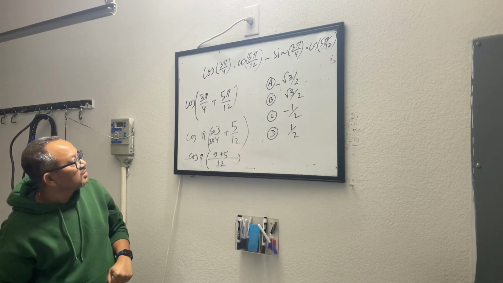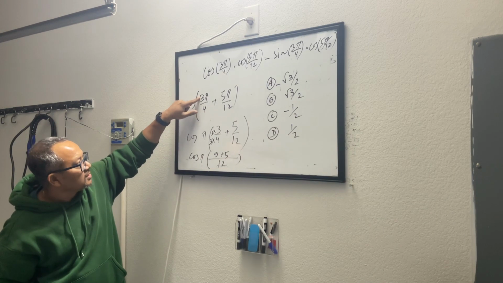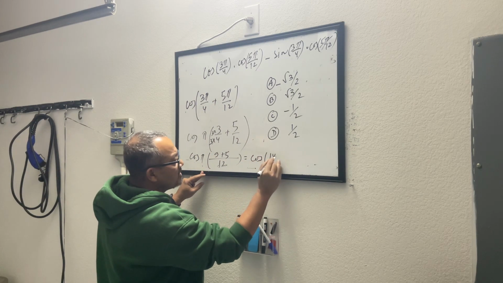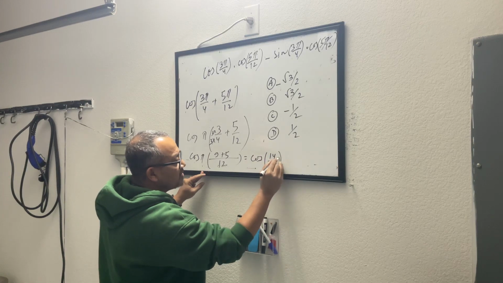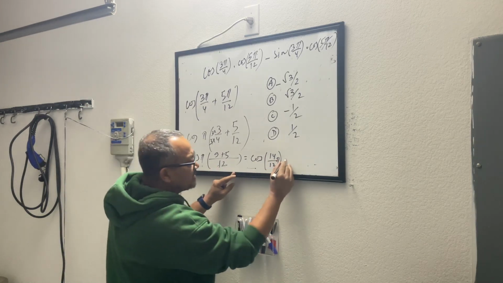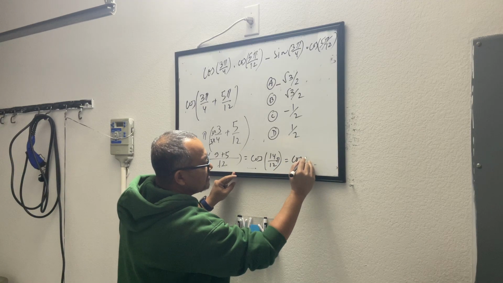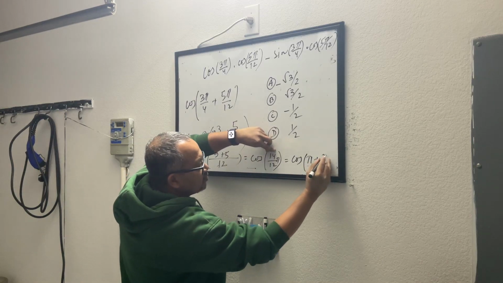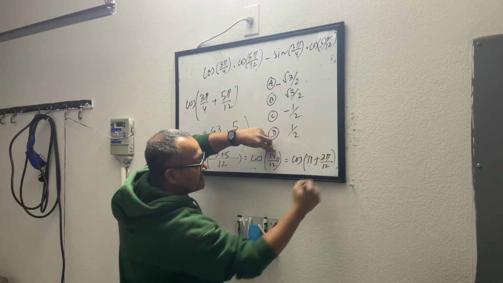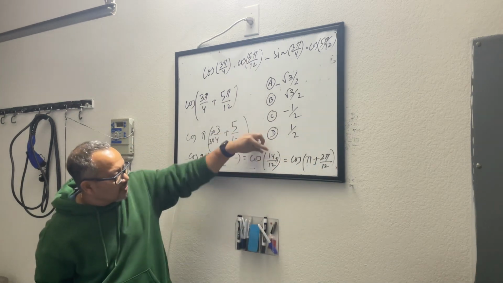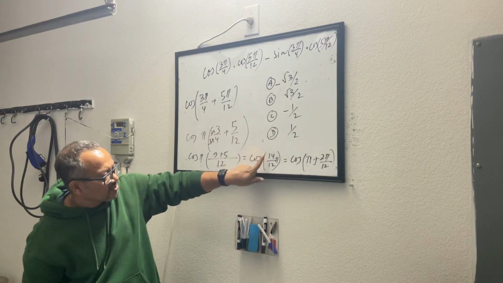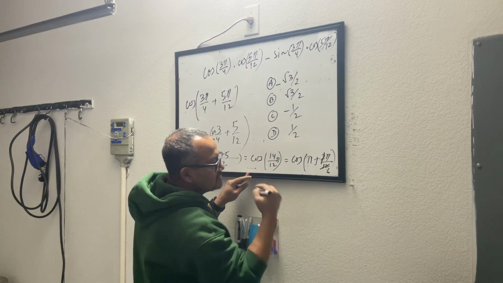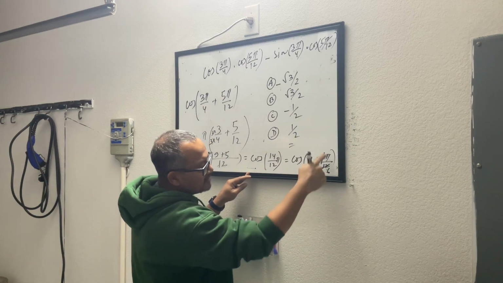I hope I'm not making any mistake. 4 3 is 12, 3 3 is 9, 9 plus 5, 14. Yeah. So this became cos of 14 by 12 pi. Now this can be as good as cos of pi plus 2 pi over 12, right? So 12 plus 2, right? So 12 by 12 becomes 1. So pi plus 2 pi over 12. That is 6. So we are essentially talking about cos of pi plus pi over 6.